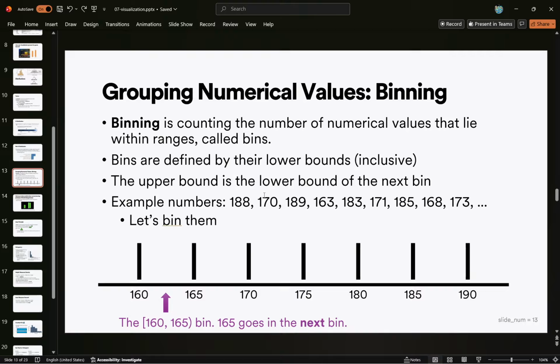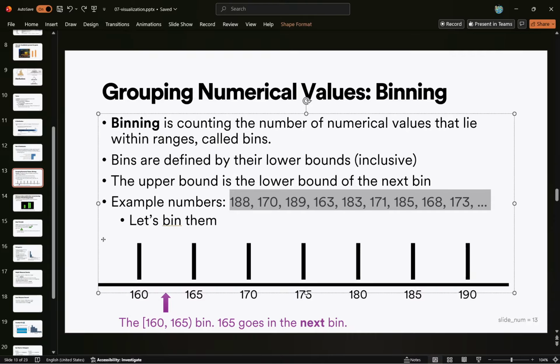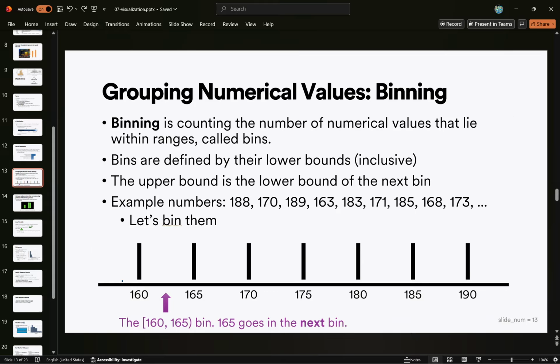So let's say that I want to bin these numbers by 5s. I'm going to draw lines between 160 and 165. That's going to be a bin between 160 and 165. All the values between 165 and 170 will go in a bin. 170, 175, that'll be another bin. I'm just counting things in ranges, because I'm never going to have exactly 166. I'll have 166 and maybe 166.25. They'll never be the same, but they'll be within a range, and I can count them that way. So that's useful for me.